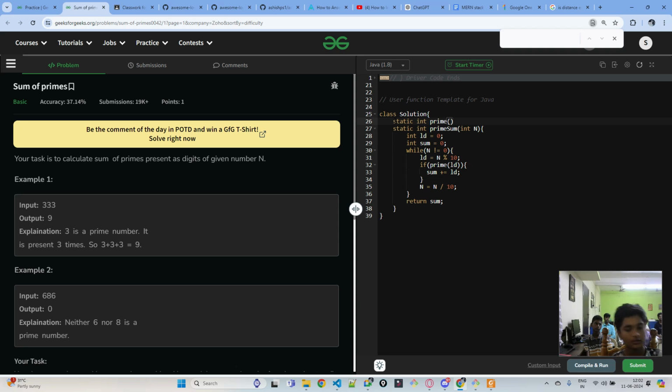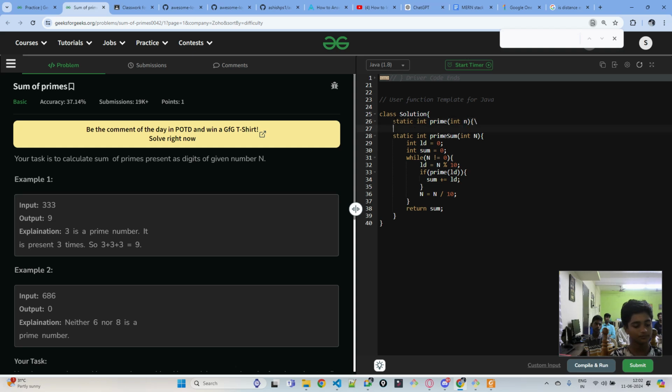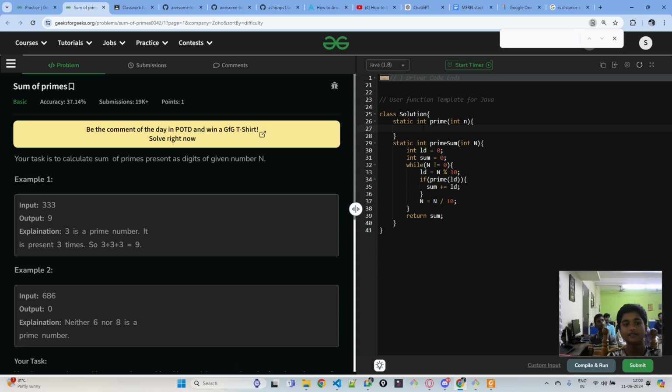The argument of this function should be an integer, int n. Now, inside this prime function, what is the logic to find whether a number is prime? A prime number should not be divisible by any number other than the number itself or 1.